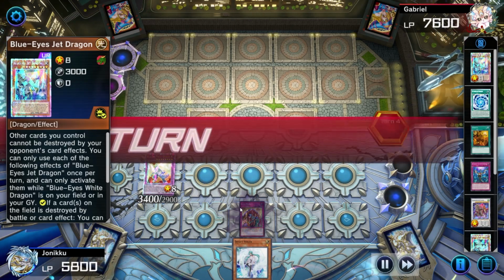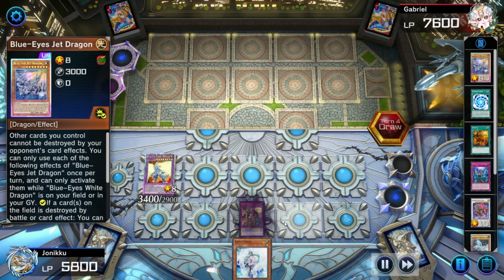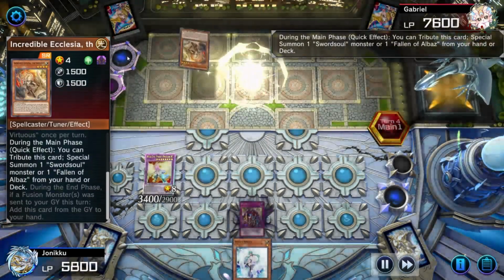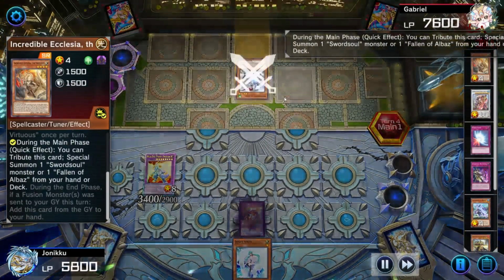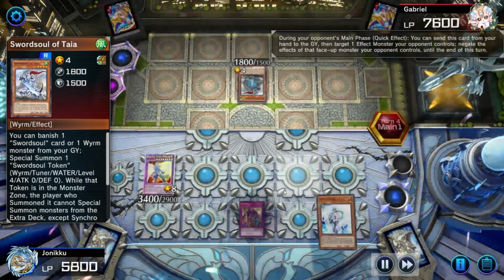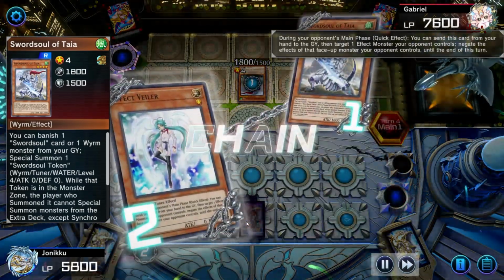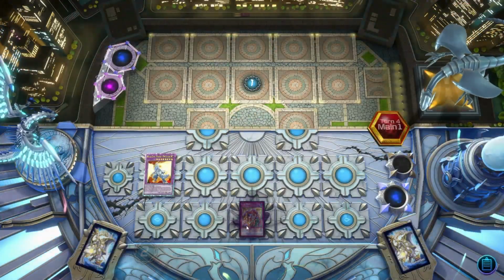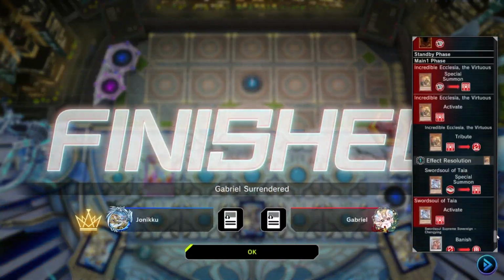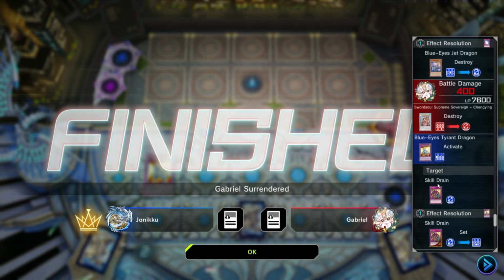Skill Drain back. Now my opponent knows I have Skill Drain, so I don't know why my opponent wouldn't have just summoned this in defense or something. I used Effect Veiler instead. I'm like, I'm gonna not use Skill Drain yet, and then my opponent left. It's like, well, you saw me get Skill Drain with Blue Eyes Tyrant Dragon.